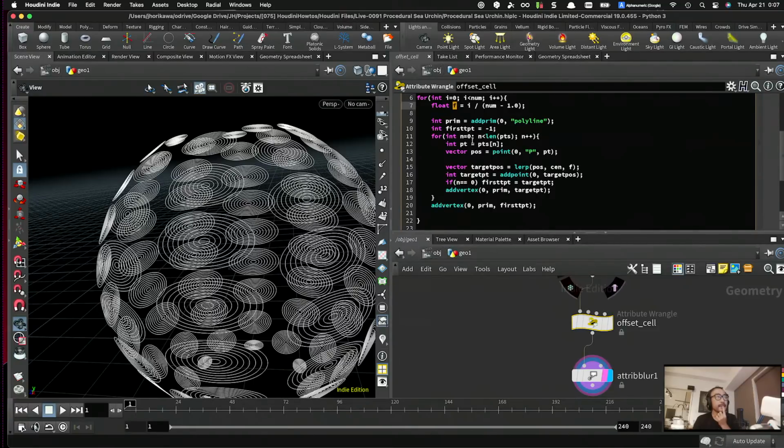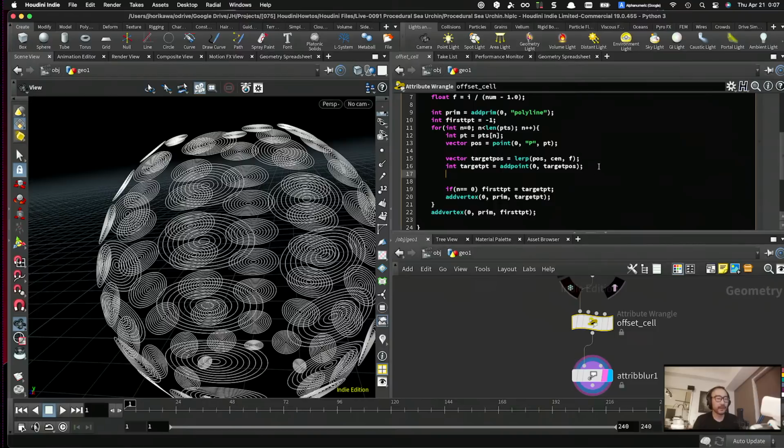We need to set some attribute somewhere around here. Right after I created the new point, I'm going to say set point attrib weight to this target point with F. Just using F is fine, I think.